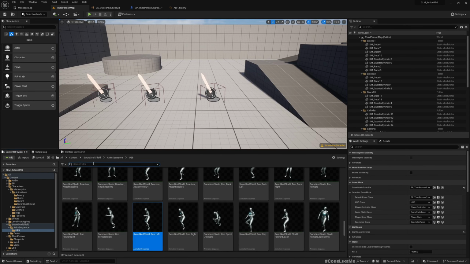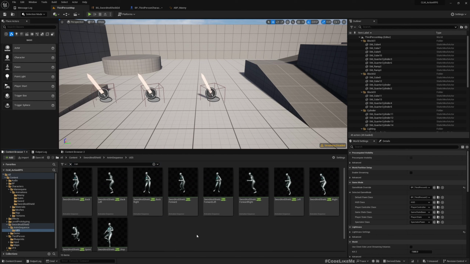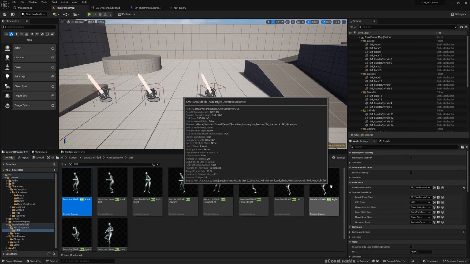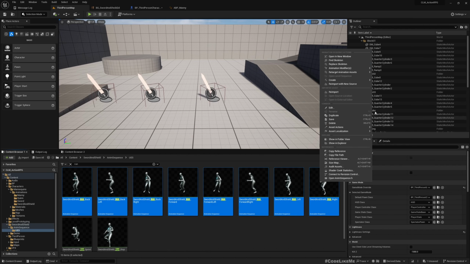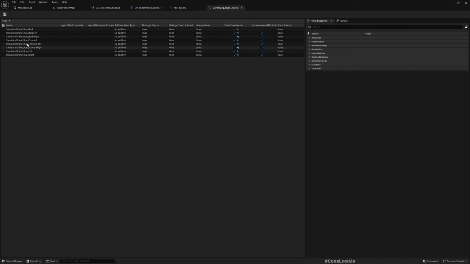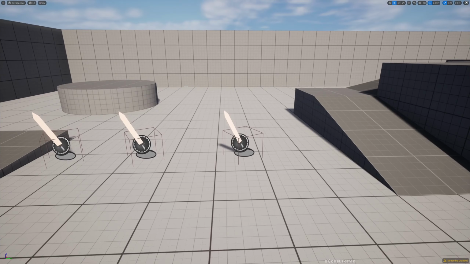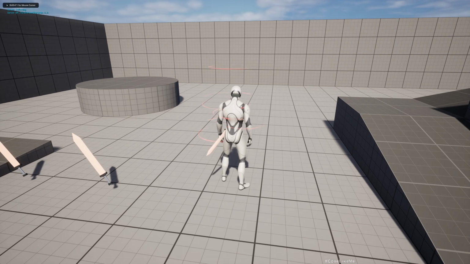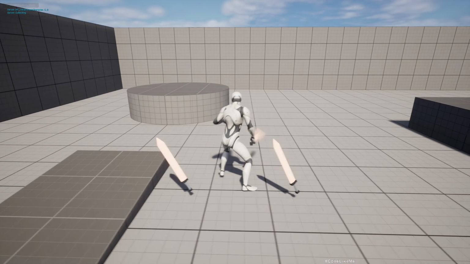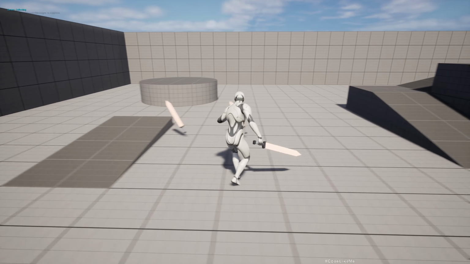Okay, let me filter those run animations and then set actions, edit selection in property matrix, select all of them. Under root motion, enable force root lock. Right now you don't see that snapping movement anymore.